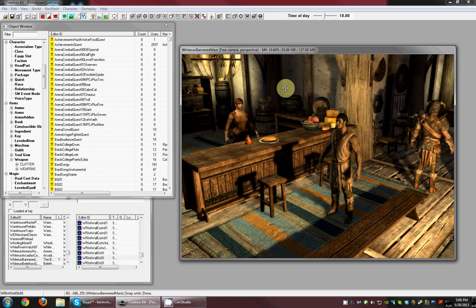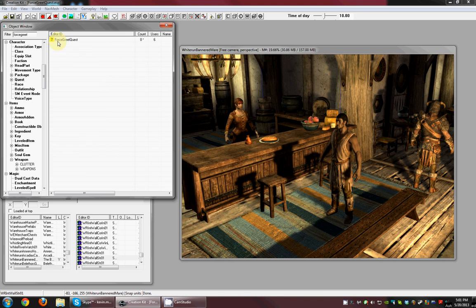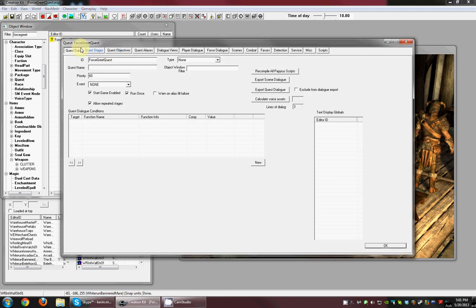Okay, so to start off, what I did was I created a quest. Now I'm just going to go ahead and filter it to show you the quest I created. Once it opens, I'm going to go under the quest data tab. This is where you initially start it. I gave it a quest ID. You don't need to give it a quest name when it's dialogue.